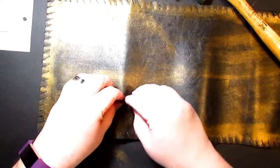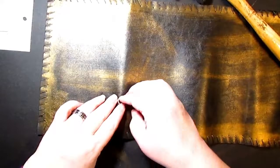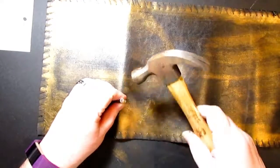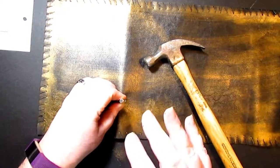Over the top, and I'm not real good at this. And then you're going to take the other part of the tool and you're going to hammer it. I'm going to do this off camera because it's going to shake the thing, and I'll be back when I'm done.